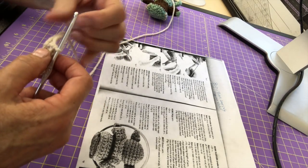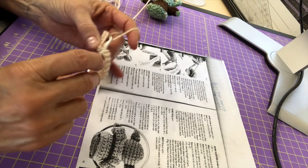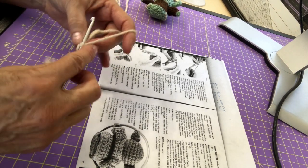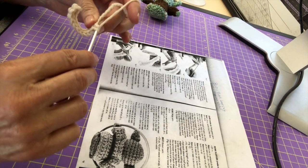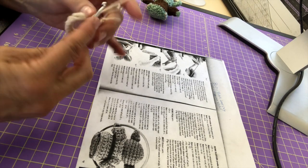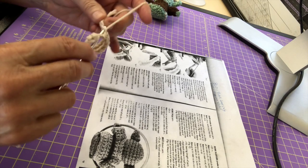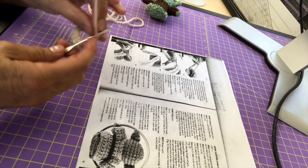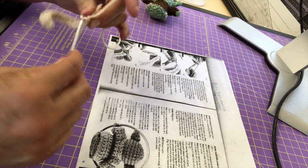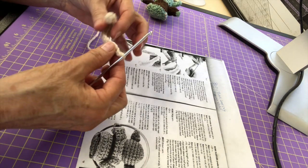1, 2, 3, 4, 5. I know you guys are old pros at this. 6, 7, 8, 9, 10, 11, 12, 13, and 14. And then at the same as at the beginning, we're going to take two single crochets in that last stitch. 1, 2. And then we're going to just chain one and we turn our work.